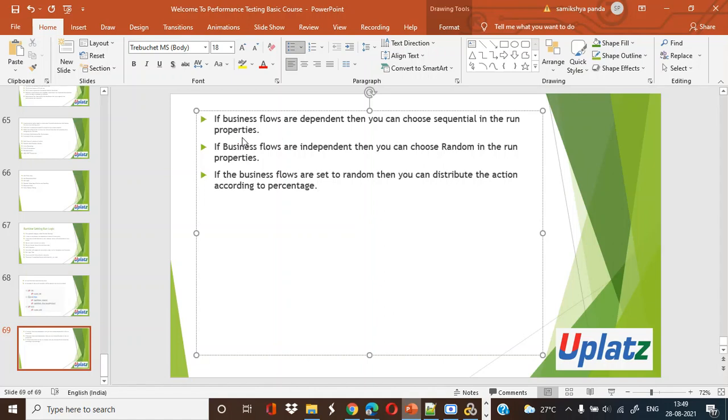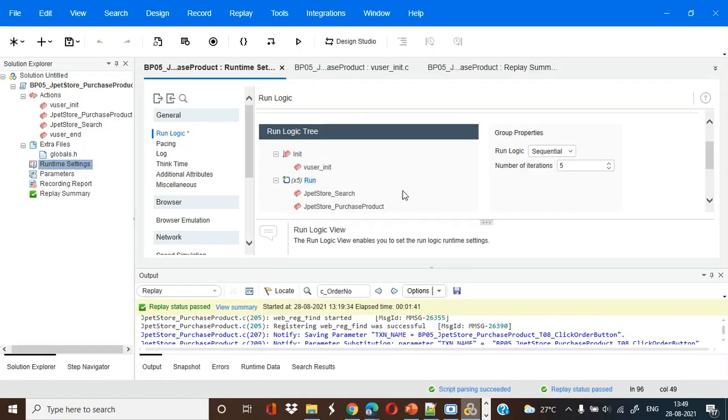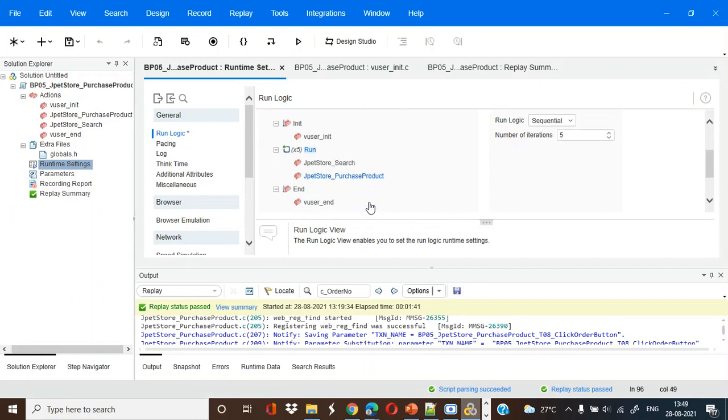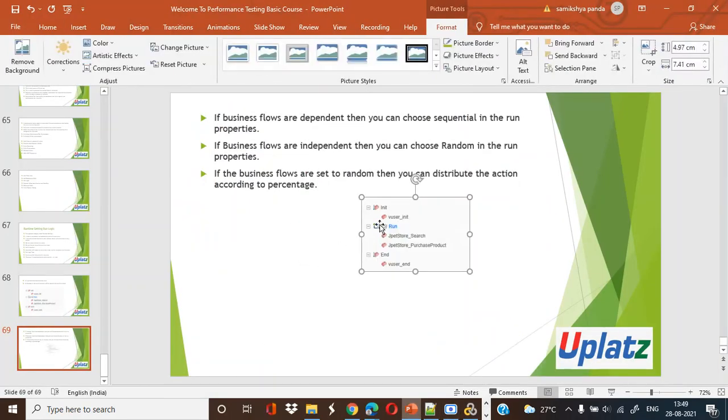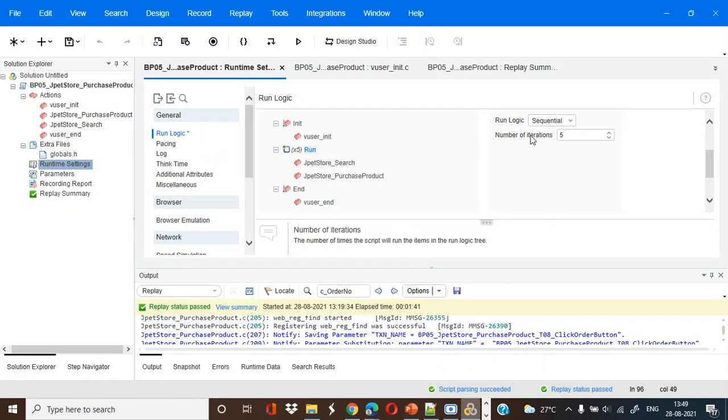I'll show you. I'll give two snapshots here, so for your reference it will be very easy. First one, let me just copy this. And what is the difference? You can see it when you set it to random.